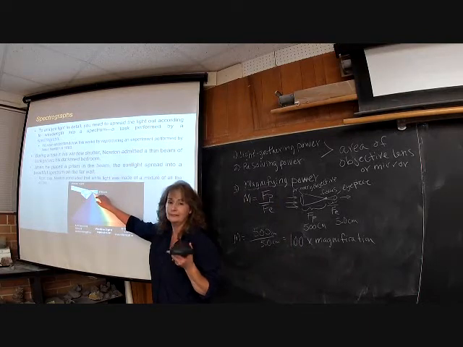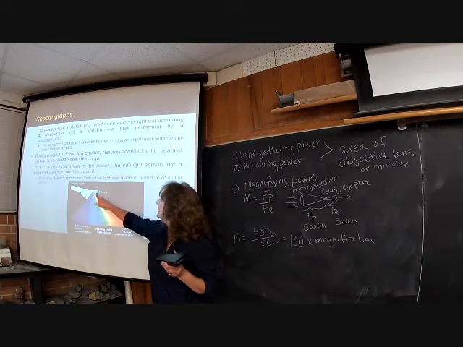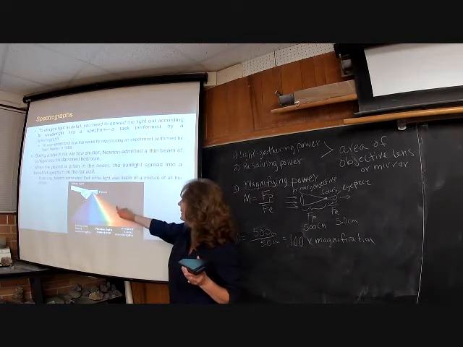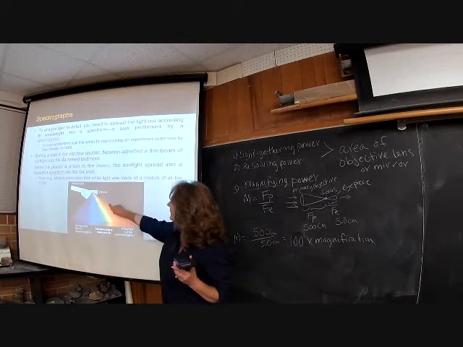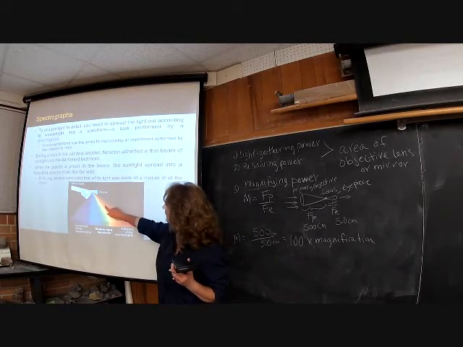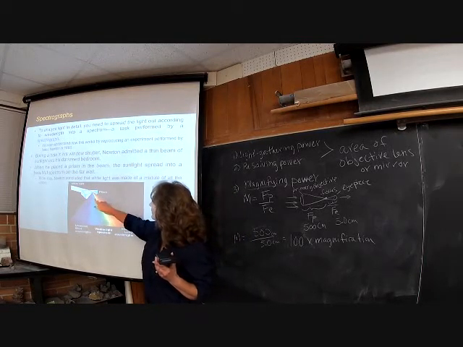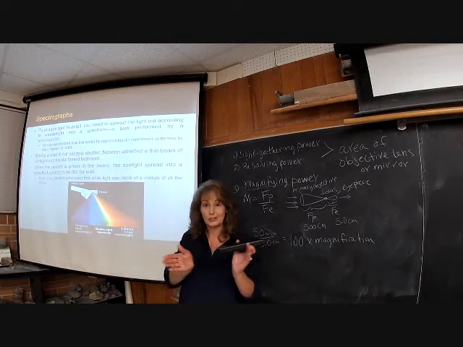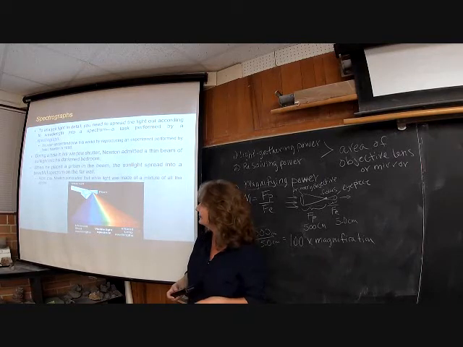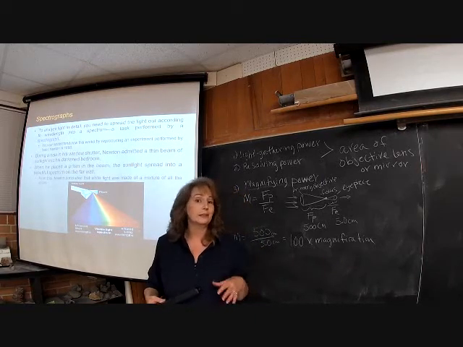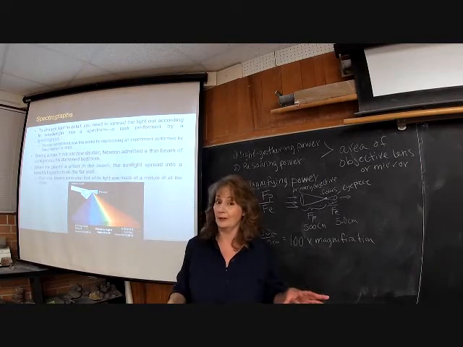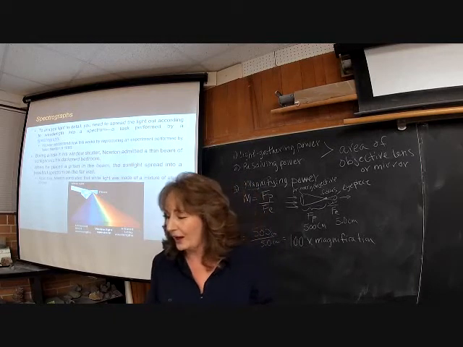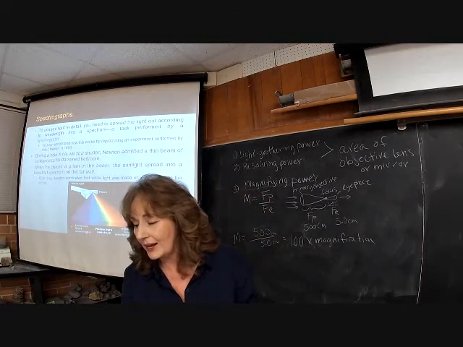So it's got these little diffraction gratings in them, like a prism, right? So the reds bend the least, according to wavelength. And of course your blues and your violets are going to bend the most, spreading it out into a spectrum. So that's visible light, but this occurs with other forms of light as well. But it gets spread out.